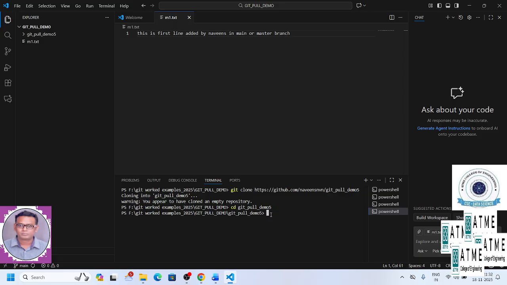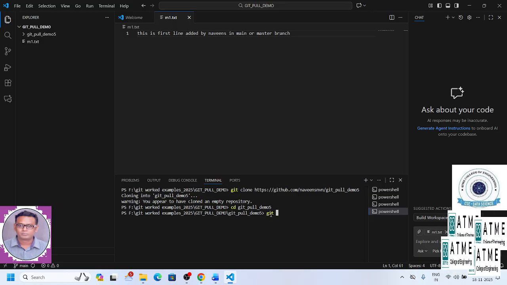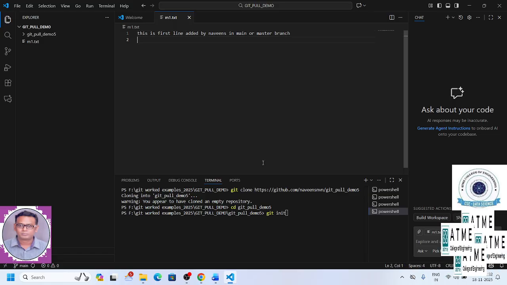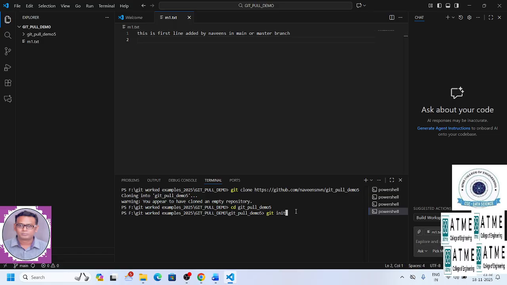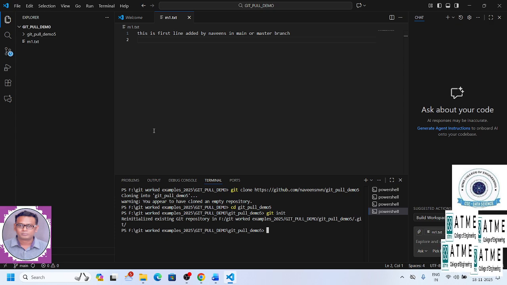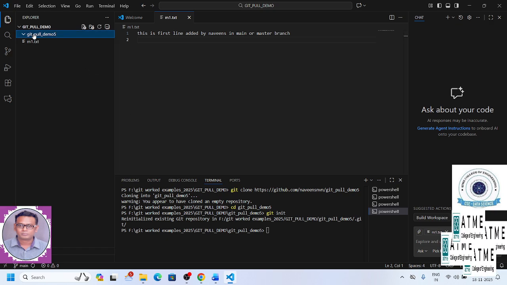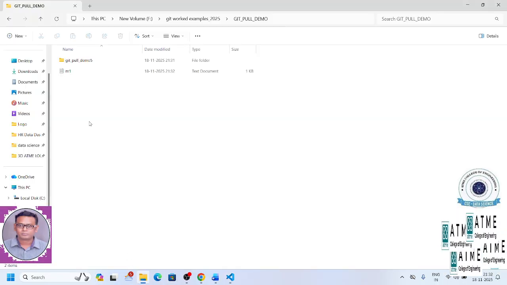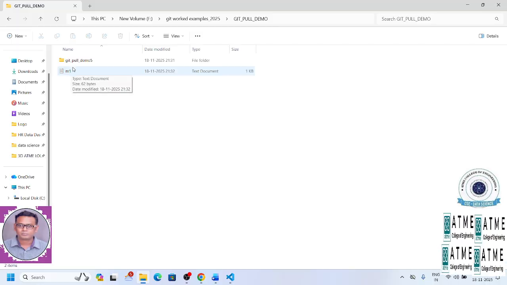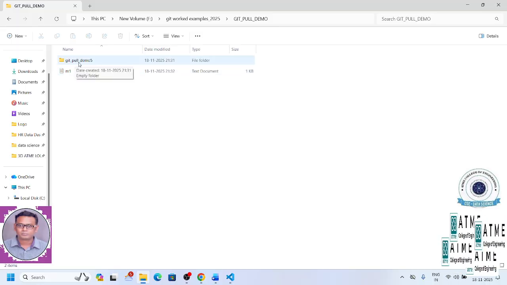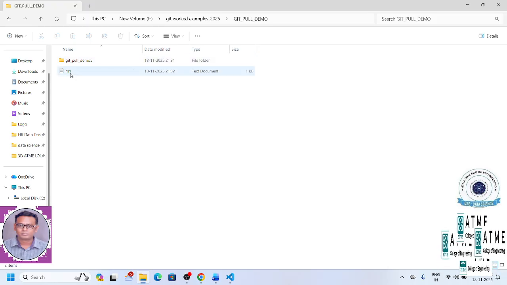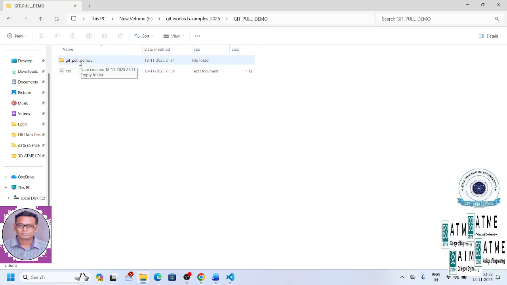After this, you have to initialize the repository. For that, you have to make use of git init. Clearly, I have made a simple mistake here. I'll show you what the mistake is. I created m1.txt outside the git_pull_demo file folder. It should be under this folder.